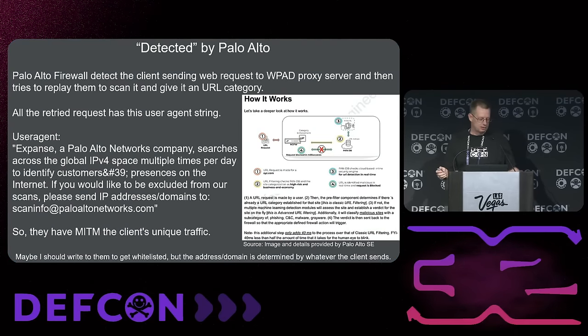And what about detection? The only place I have seen any detection is when clients are behind a Palo Alto setup. The Palo Alto setup will monitor the URLs the clients are asking for and then try to categorize them and check them for malicious things and so on, like many other proxy servers also do. It's the only one I have seen in the traffic that's interacting with the traffic. And the way it's doing it is replaying the same request that the user tried to do, but adding this user agent string, this long string you see here. That's the complete string, so it's a pretty long user agent string where it says it's a Palo Alto monitoring device and so on, and it's suggesting I can send a mail to them to get whitelisted. But again, I'm a proxy server and I'm not the destination, so it's pretty many mails I have to send to them to get whitelisted for everything. So I haven't tried that.